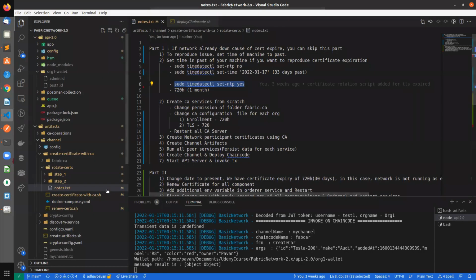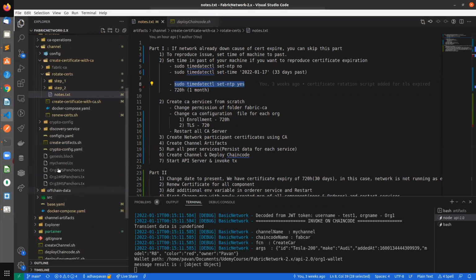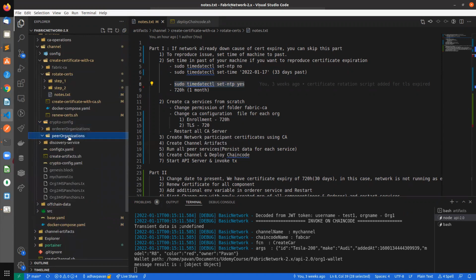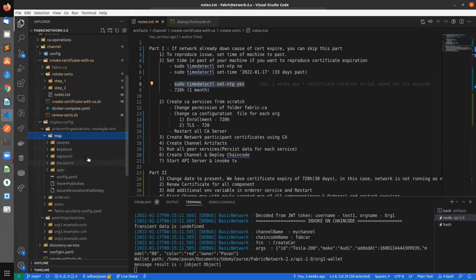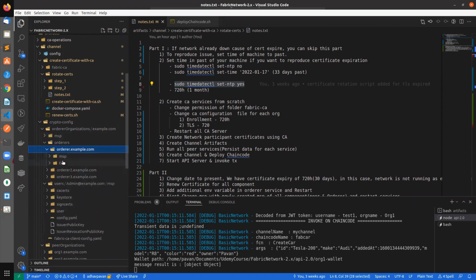Let me show one of the certificates, crypto config, orderer MSP, orderer TLS, and we can just check this certificate.